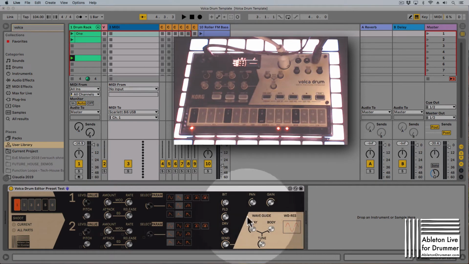So we have one thing which is global, for all different drum parts, all different drum channels, which is the waveguide section here. And this is staying the same even if you go to different drum parts, because it's a global setting for the whole preset you got in here. Okay, so yeah, let's have a little play with the kick we just have in here. So I can change the level and change the pitch.